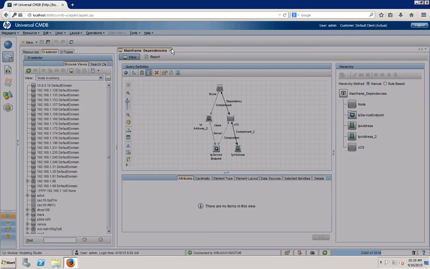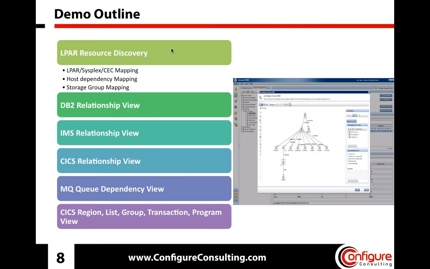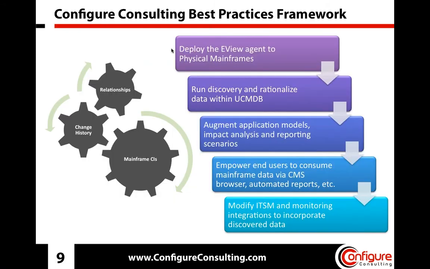So at this point, I'm going to turn it back over to Nathan, who's going to talk about Configure Consulting's best practices. Thanks, Chip. So our best practices framework for implementing EView: firstly, we deploy the EView agents to the physical mainframes. Next, we run discovery in UCMDB and update, if necessary, application models, impact analysis, and reporting scenarios.